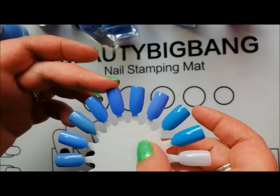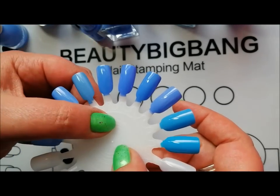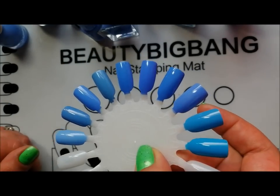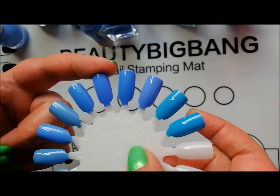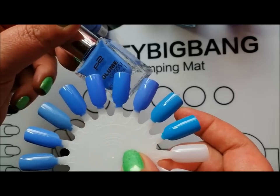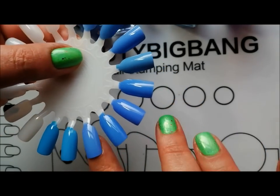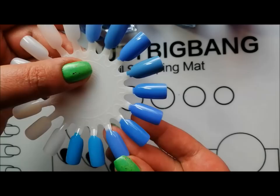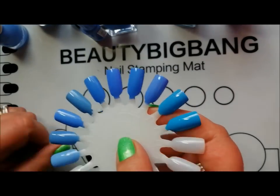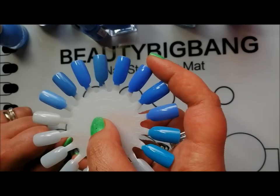But I'm going to keep the PS polish because it's actually a fantastic formula, and it's just tipping away from the cornflower blue into a periwinkle. There's a little dash of purple in this one. And the P2, yeah, I'm definitely going to keep this because I like the application, I like the formula. But I am going to destash Sinful Colours Blue La La. I can't believe I'm saying that, actually. Do I really want to say that? It's very similar to the P2, and it's not got as good a formula.